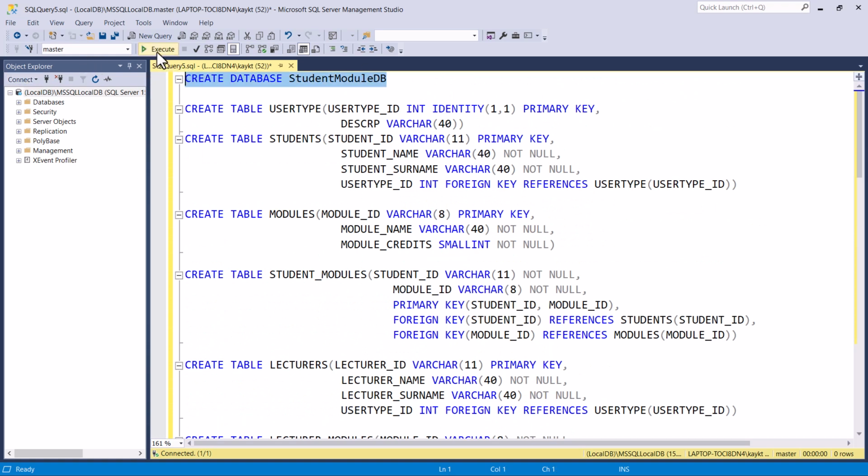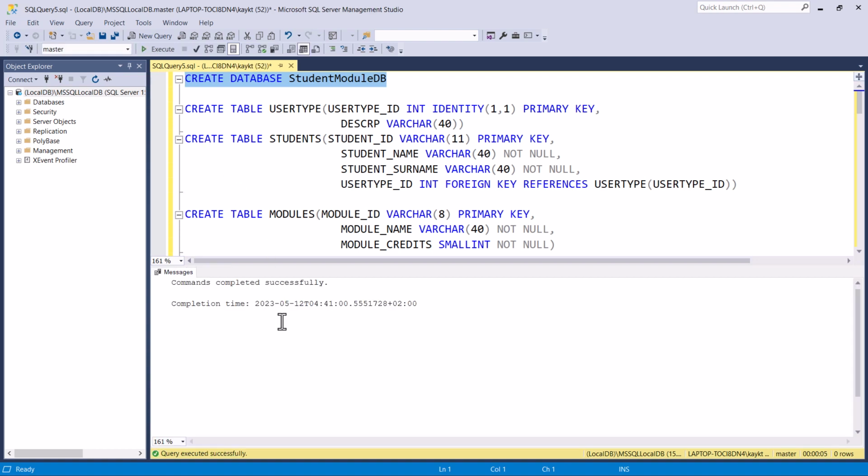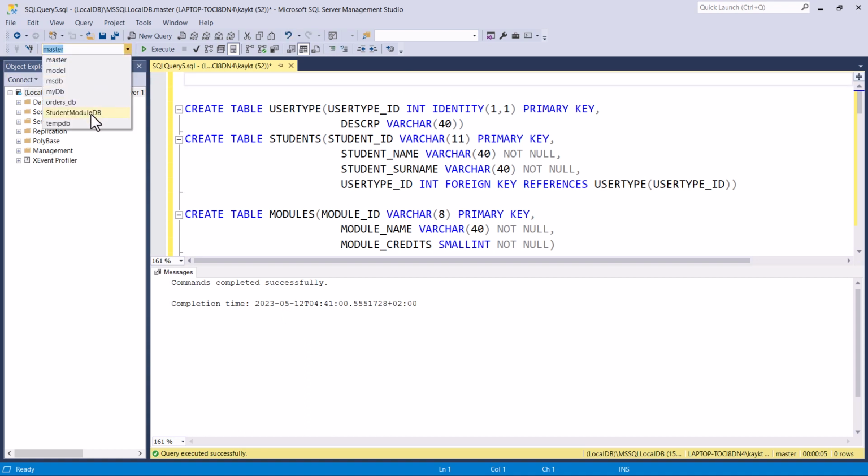First, let me create the database. Alright, this has been successful. I can get rid of that line and change to my database there.